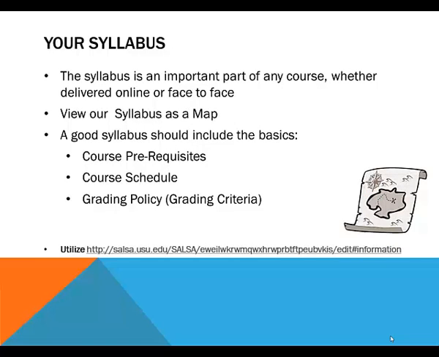Next is your syllabus. Your syllabus is a really important part of any course, online or face-to-face. But in an online course, it's especially important as it's the guide that helps manage students' expectations. Think about your syllabus as a map, a roadmap for students to be able to navigate through your course. A good syllabus should include a lot of general components that you would see in a face-to-face course, such as the course prerequisites. In an online course, a course schedule and grading policy is also very important.